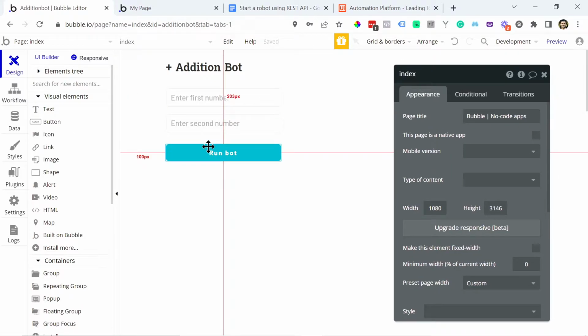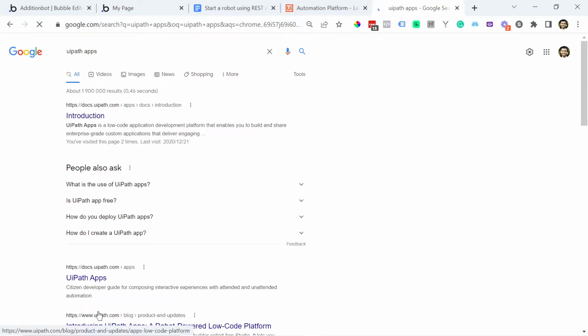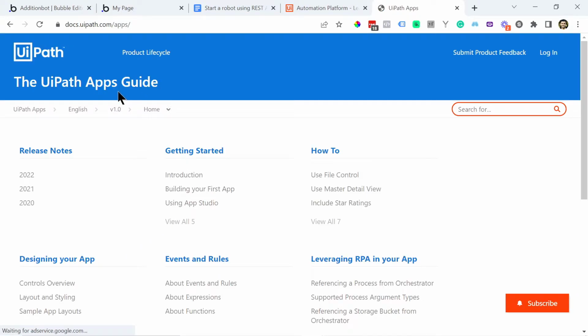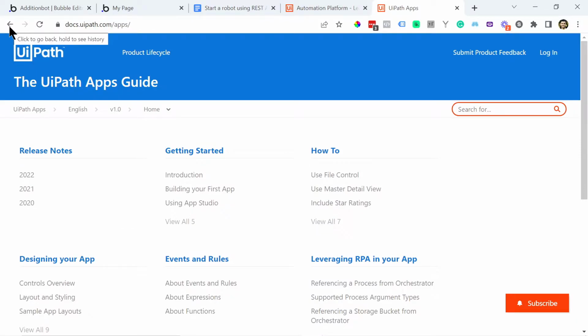So I just want to mention as a side note, there is a product called UiPath Apps. Right now, UiPath Apps is a very similar thing. It allows you to build an app, a front-end application, which triggers an RPA bot in the background. However, the problem with it is it can only be used internally.